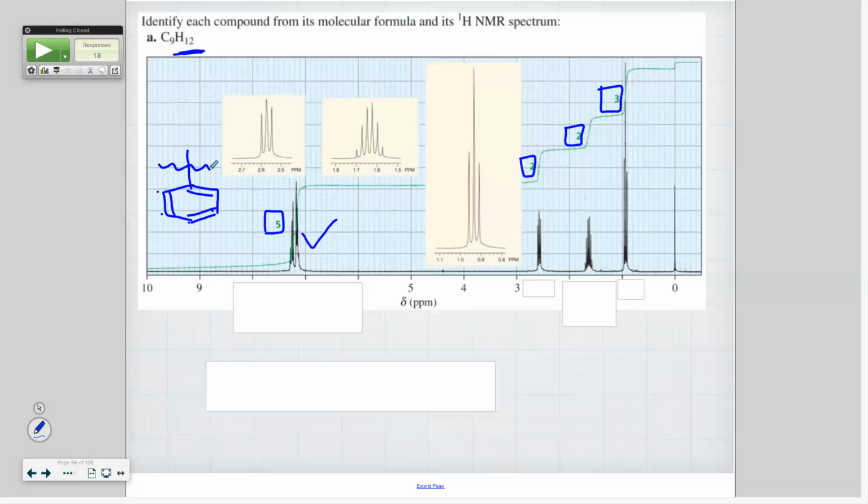Okay. All right, so what you're going to do is you're going to figure out the pieces. Then you worry about putting the pieces together to make the whole structure. And last but not least, always check your structure and make sure you fit the formula. If you're working out a puzzle, it's really easy to throw in an extra carbon and not catch that you did it. So check that before you turn your test in.